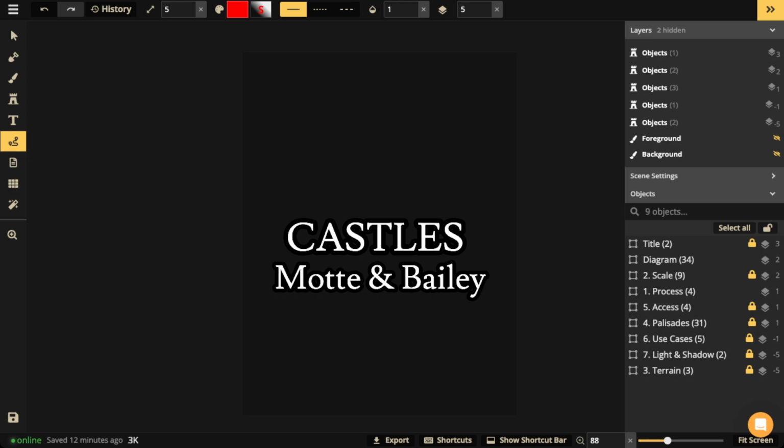Today we're going to be continuing on our castle series. We're going to be covering the Motte and Bailey. If you're not sure what a Motte and a Bailey is, it's a type of castle. It's on top of a mound, which is referred to as a motte, and a Bailey is an enclosed area, usually enclosed by palisade walls or just walls in general. So I'm super excited about this. The use cases for this type of encounter are endless, so we'll be covering some of those use cases.